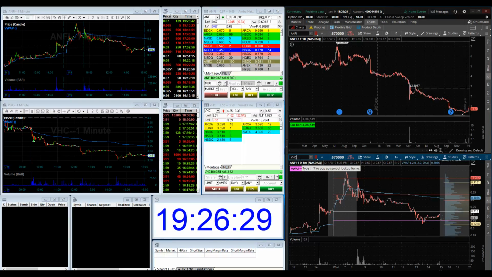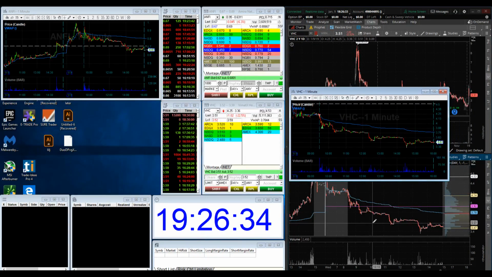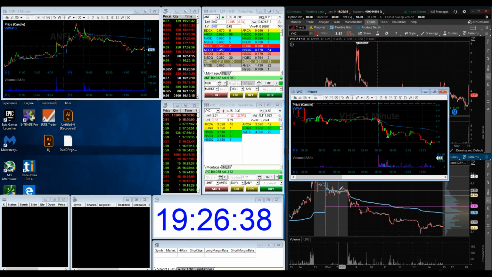And then with VHC as well, as you can see here, this morning we had the pivot point here, right? And I ended up covering here because of this first pivot point, and also I was just nervous in the stock. So I covered at this pivot point, and as you can see, that was the basis for the morning, and then it faded after around 10 o'clock. But anyways, pivot points are very, very useful.